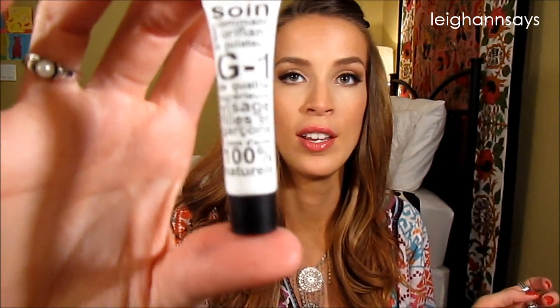Okay, so I have like three things in my hand and I'm excited. First thing I'm seeing is the Binta Berry G1 Exfoliating Facial Cleanser, a Parisian brand's creamy exfoliator, which has finely ground apricot seeds to sweep away dead cells. Interesting. I really like the packaging. I love the black and white, super concentrated on the font and the crazy text. I'm into that. I don't know what it says because it's in French, but I'm down for it.